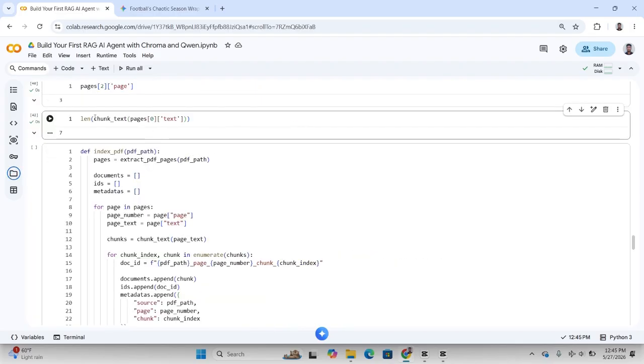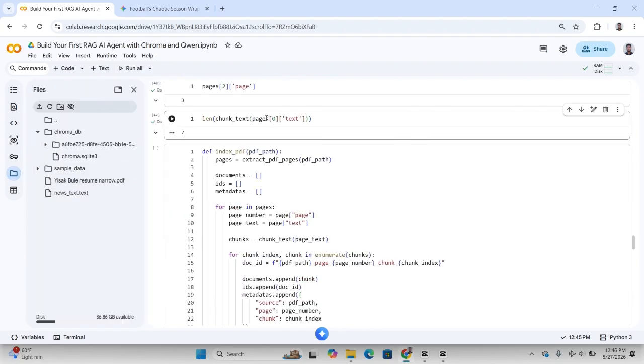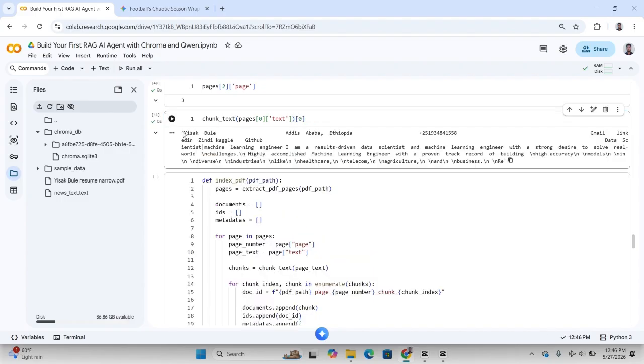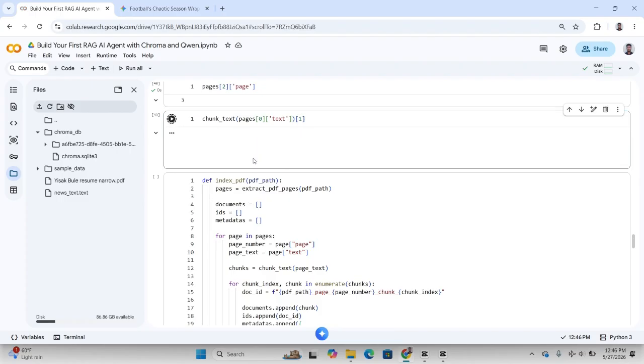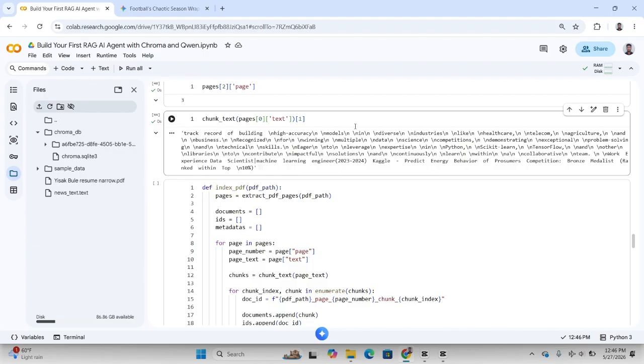For page 1, we have created 7 chunks. Let's see the first chunk. Here is the first chunk, and we can see there is some overlap. We can find this part because we are overlapping.